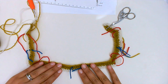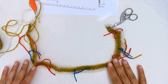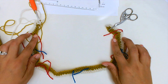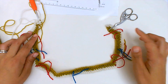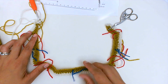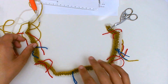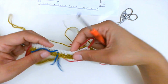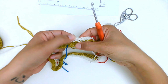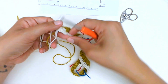All right, so this is what the next section looks like. Focus it, there you go. So as you can see, we have worked our raglan increases on the raglan stitches. Remember, increase two so that there are two increases on each section. And we've simply passed our middle of stitch markers and we single crocheted on every stitch except for chain spaces. So if you look closely, you can see that the chain spaces are still there. Okay, now we're going to work the next row, but for that we need to change colors again.